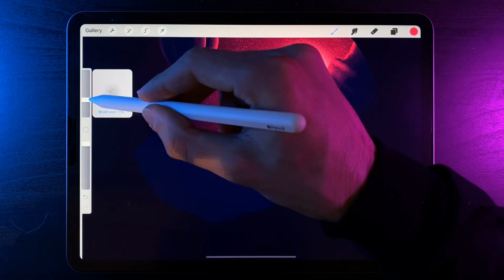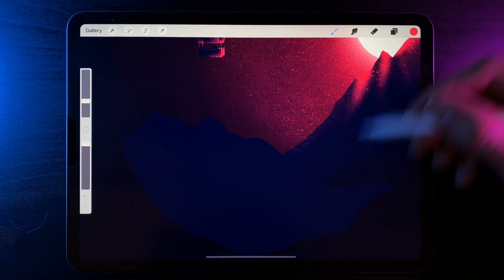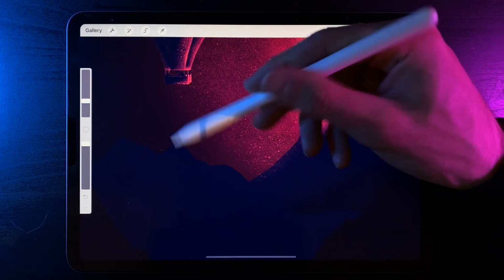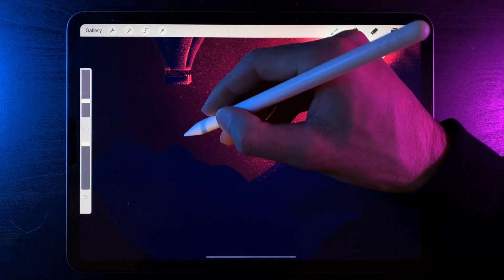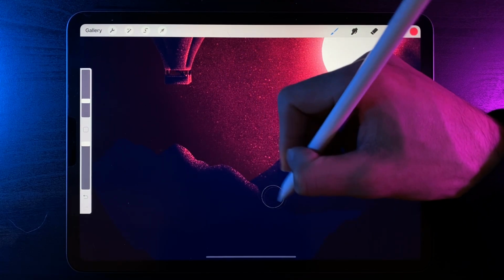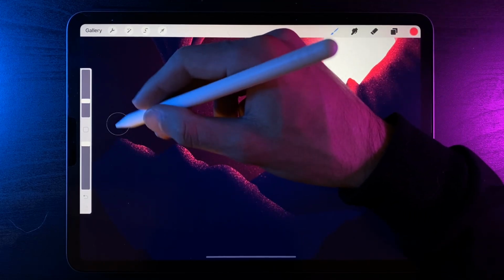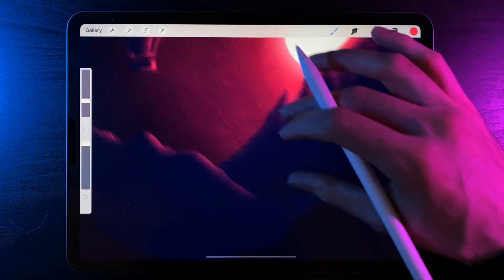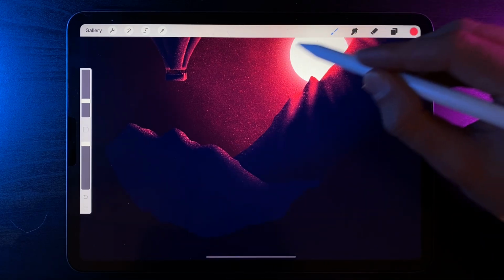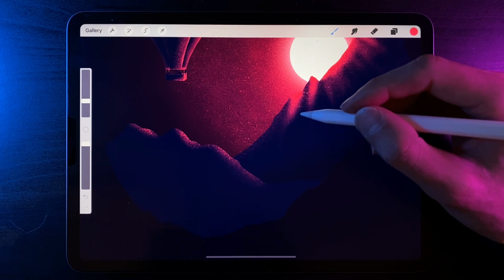Let's reduce our brush size down to about 10% and add in the foundation lighting first, and then we can really punch it out like we did with the streaks and whatnot. So let's work out where everything's going to hit. It's coming from this direction, so everything facing that sun is going to hit. So it's going to hit, on my design anyway, this edge here, and it's going to hit especially up here too, but it won't hit in behind there because that's where the shadow would be casted. And straight off the bat, you can see all of this is facing the sun. It's all very uniform, and we've got our lighting in position ready to go.